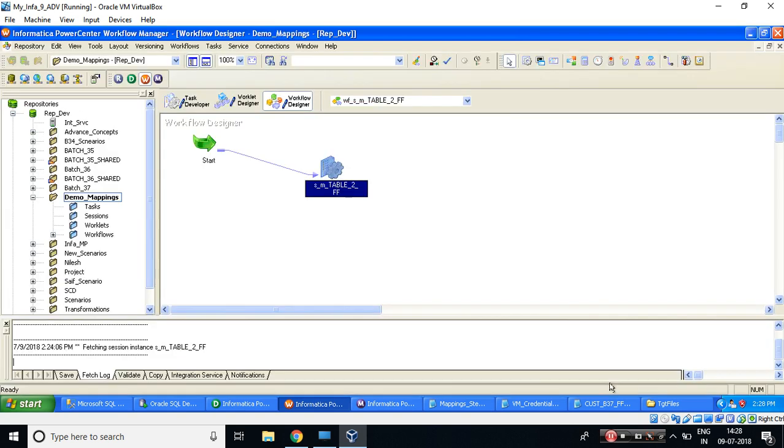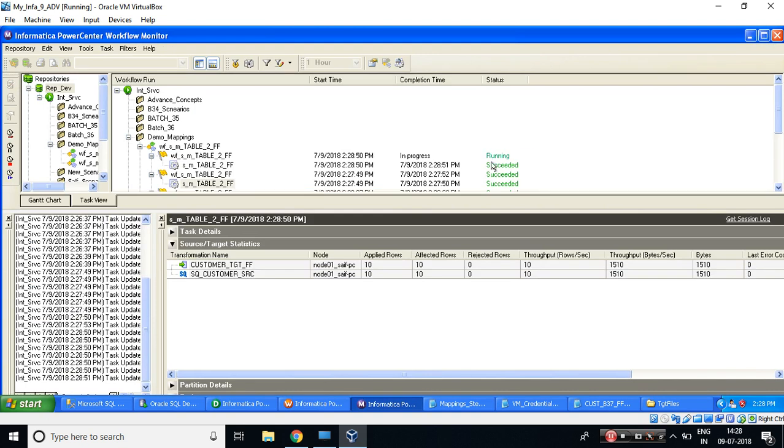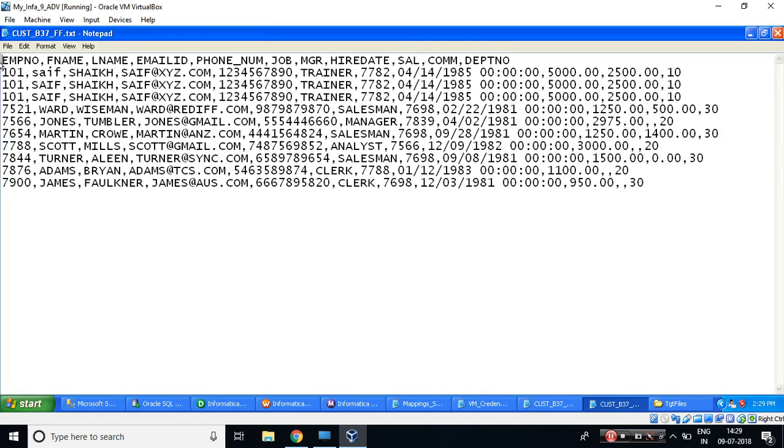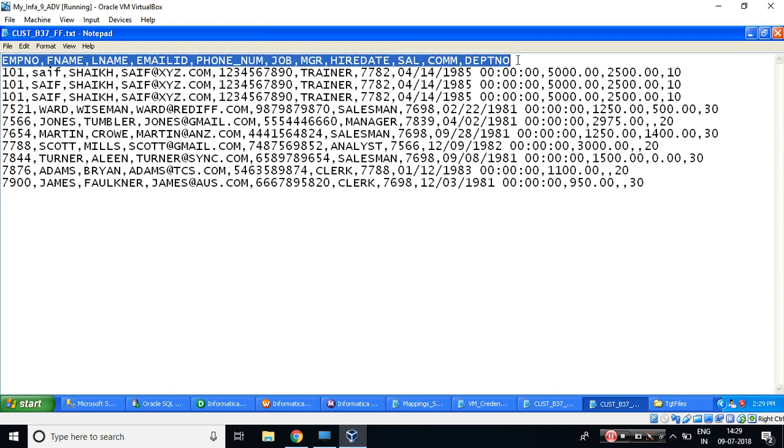Just say OK, Control S, right click, start your workflow. Come to your monitor tool, it's running, succeeded, do a double click, 10 records read, 10 records written, go to your path. Now if you open this, there is no hash symbol and the column names are copied appropriately.